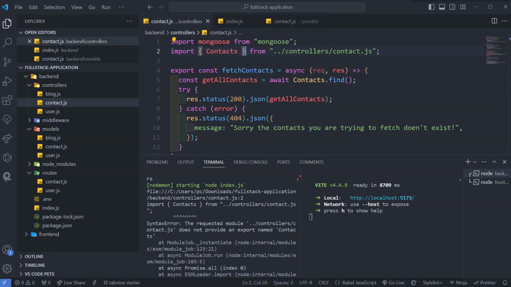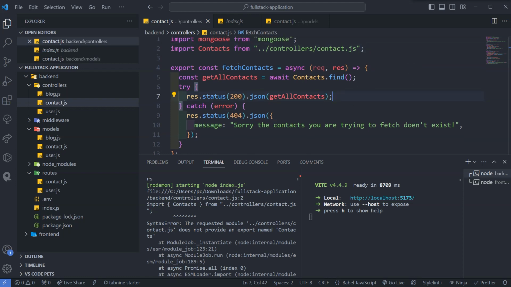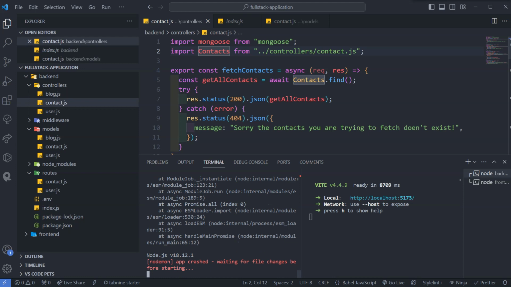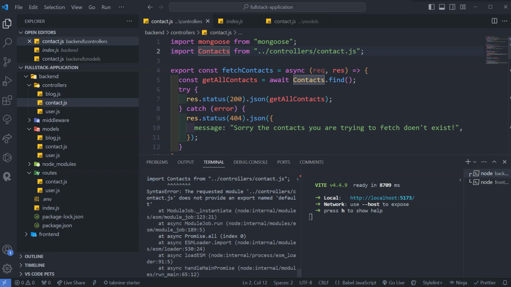Let's remove the curly brace out, like this. Save. Now let's see how we can use it. Using it the correct way: contacts. Let's see if the contacts matches. It matches. And then here we get the same error. Scroll down. So you guys can see my screen, right? Yes, sir.